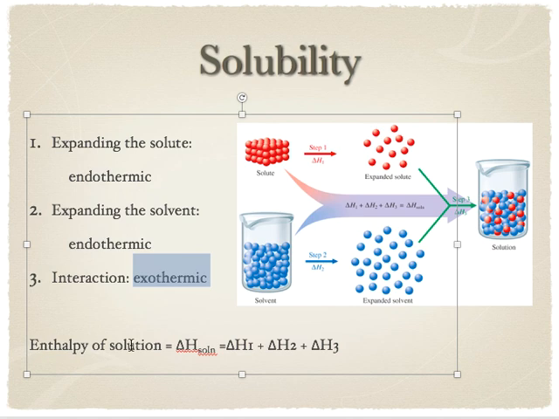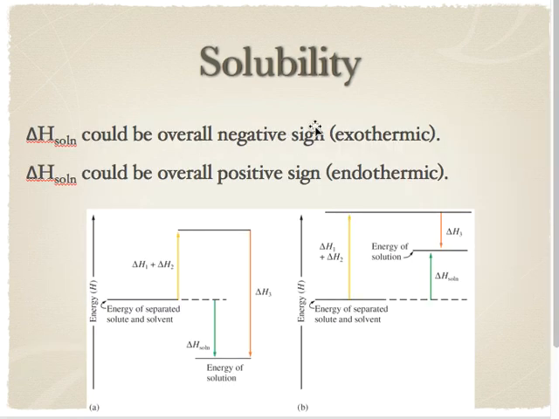If I want to know the energy of all of those solutions, I'm going to take step one, expanding the solute, which again can be our lattice energy. Step two is the expansion of the solvent. And then step three, and just add those all together, and we can get the energy that it takes to actually make a solution. So the solution overall could be exothermic or endothermic. It all is dependent on that third step.